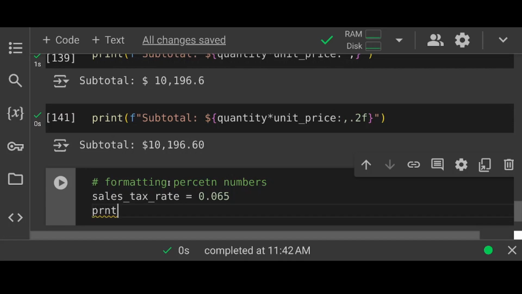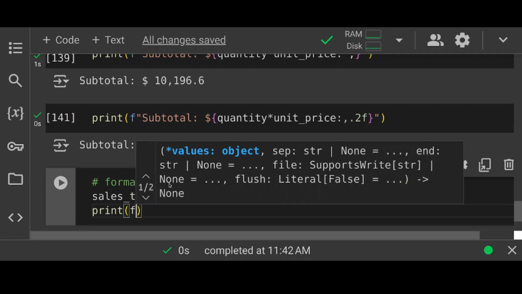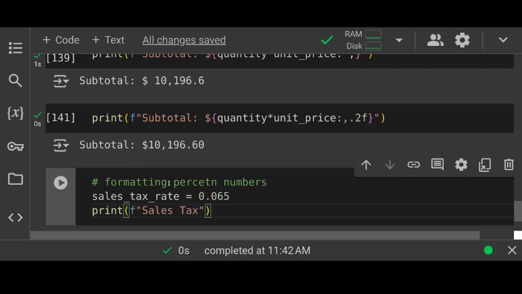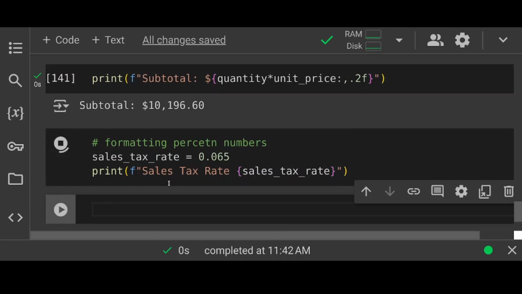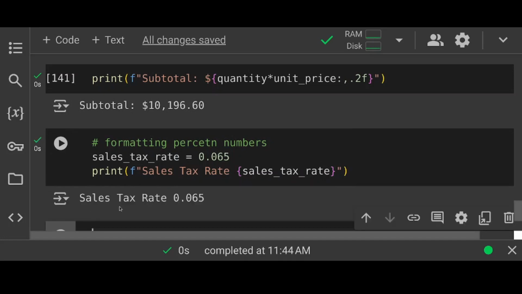So I can print f sales tax rate. Again, you see we use this curly brace, sales tax rate. So now there is no change, we just have the sales tax rate is equal to 0.065.